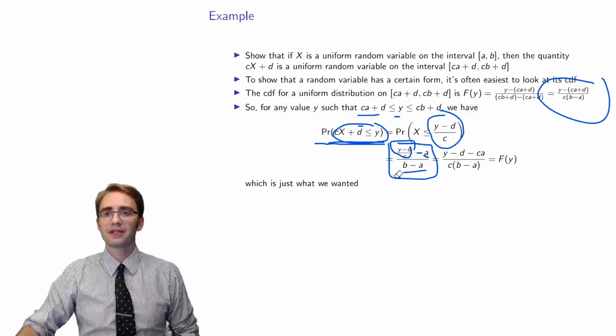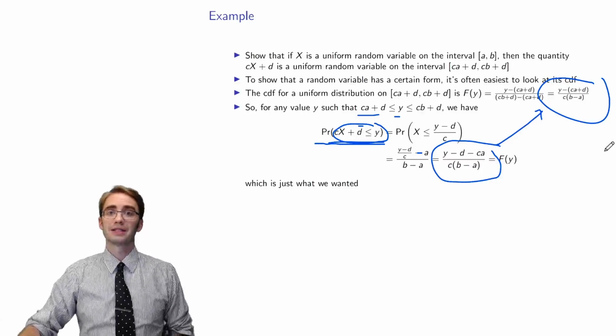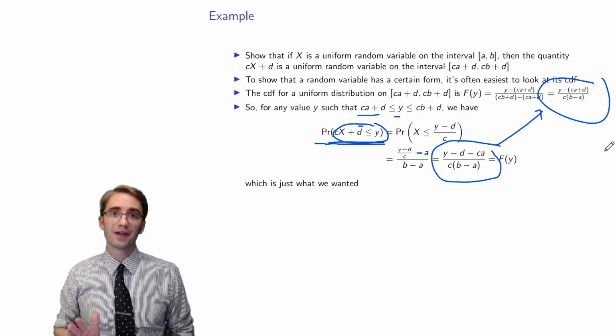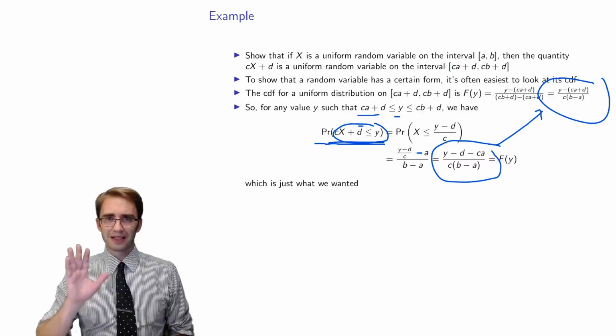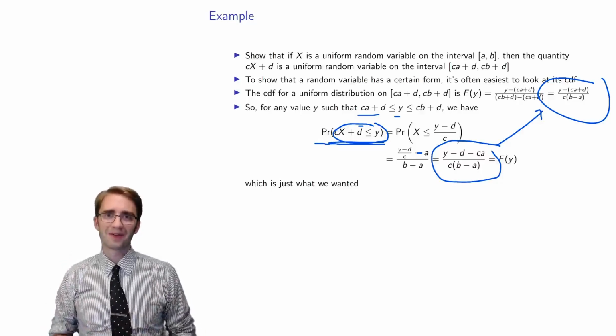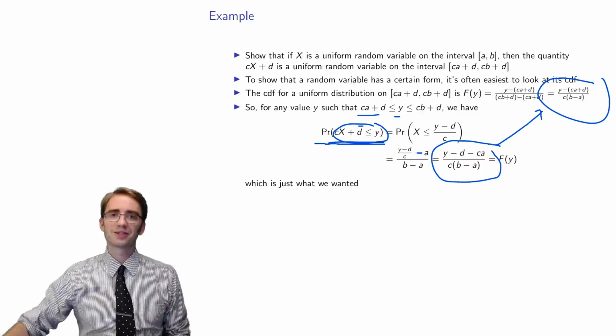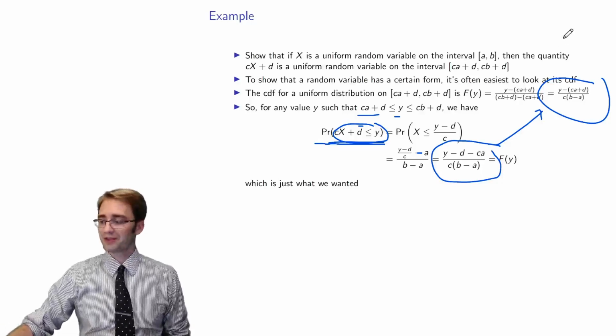Once I do that and work out the algebra, I get exactly this expression here, which turns out to be the CDF F of y, which is indeed a proof. If you had difficulty following that, don't worry, we're going to go through a lot more examples like this. This is the simplest example where you're proving that a certain kind of random variable has a certain distributional form, and I just want you to see how those kinds of proof sketches work. But I don't expect this to be completely clear just yet. We have a long way to go.